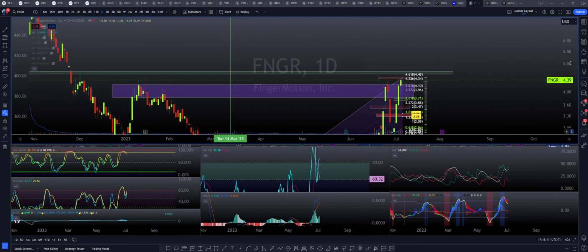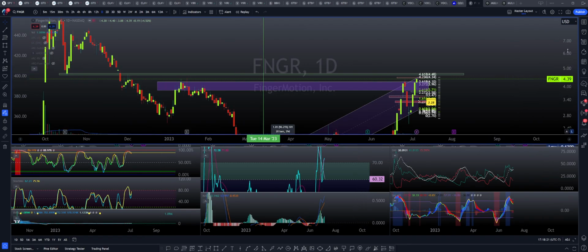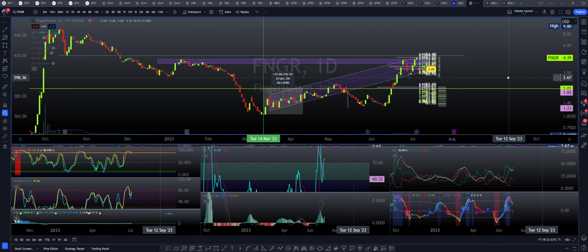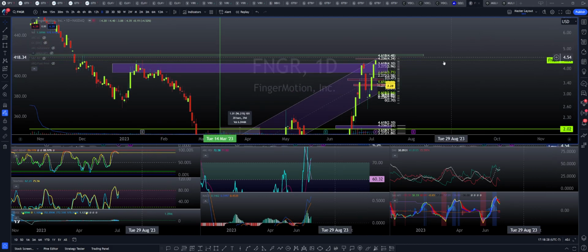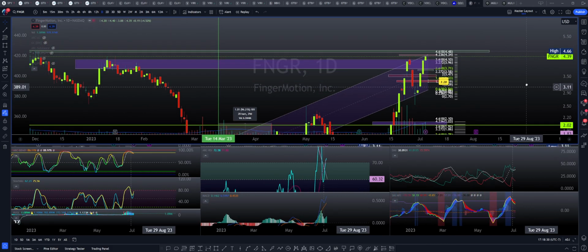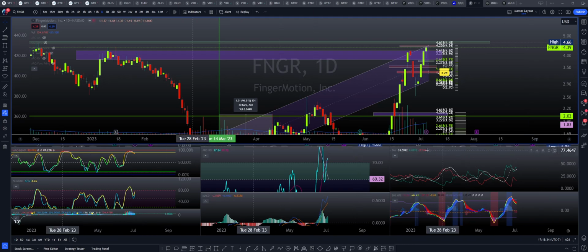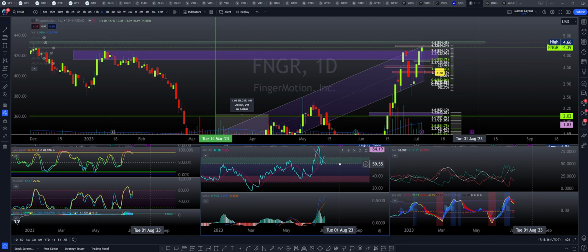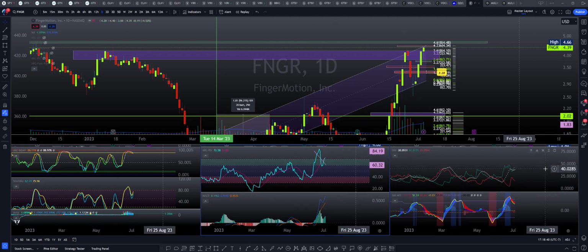What I would like to warn you about too is that at any moment somebody could take profit from here, right? So this is getting incredibly frothy. It's a massive upside, and lots of people are in the green right now. Okay, but it's definitely showing that there is still potential for a continuation to the upside. So just practice with utter risk management. Make sure to protect your gains and never give back what you've already gained from the markets, right? That's one of the best ways to siphon from those markets.